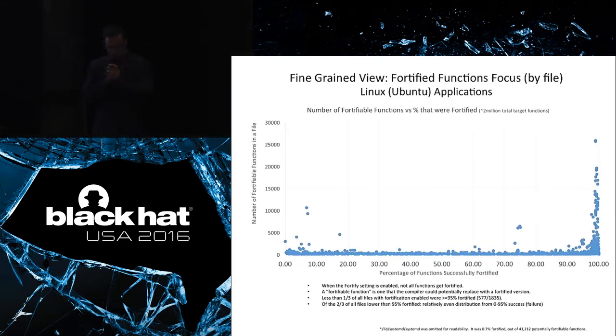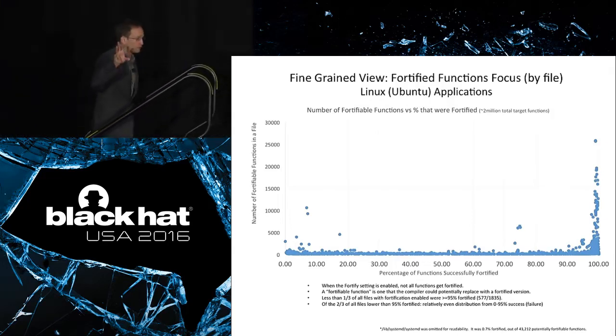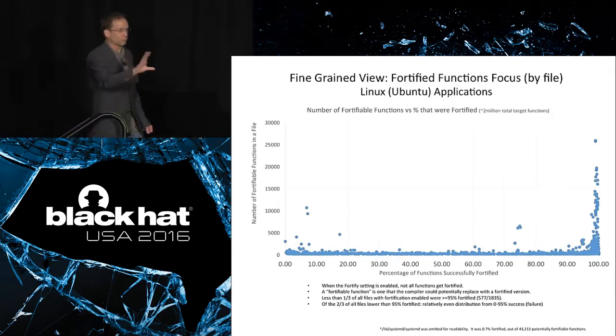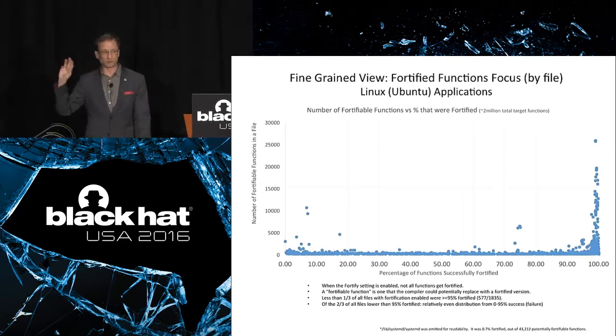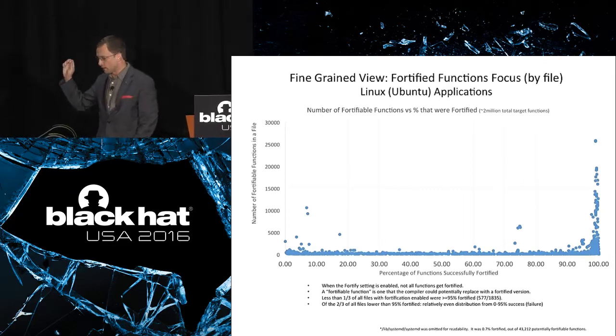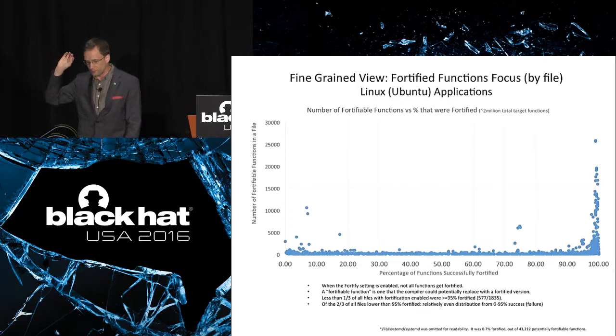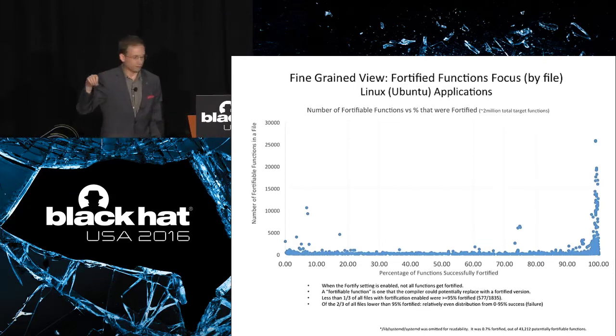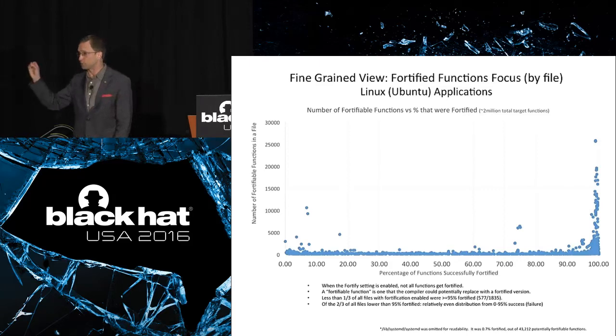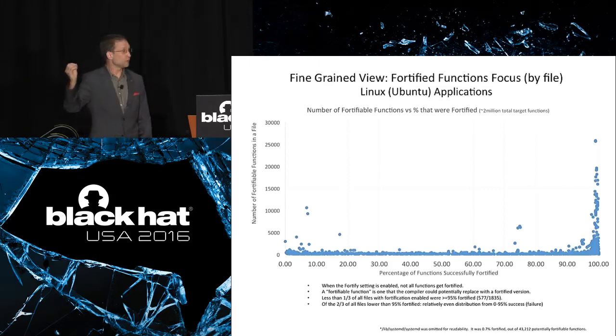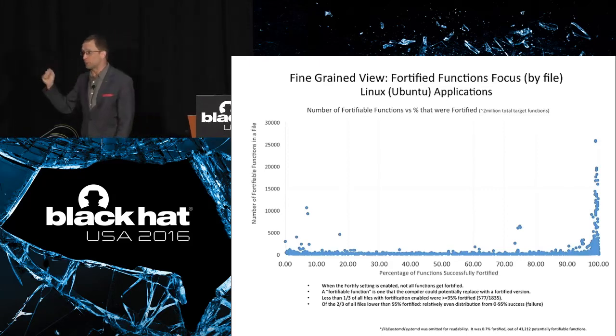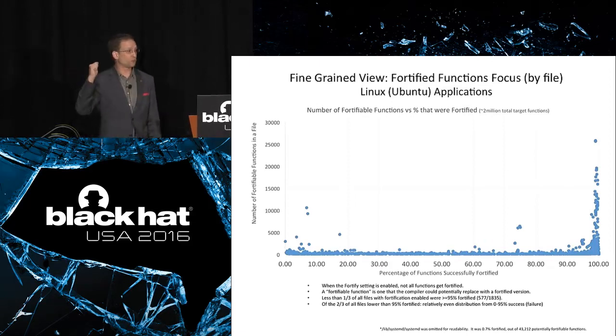And what the compiler does is look at each of the 72 instances that it sees as a viable target. And in Linux, we saw 2 million total opportunities that the compiler saw. So looking at this as a platform, Linux, what can we learn about Linux and source code fortification? And if it can do heuristics to say, I see what the developer was trying to do, I can do this more safely, it will replace it with a stronger bounded version. Good. If it can't figure out what's going on, it will not touch it because it doesn't want to accidentally break the code.